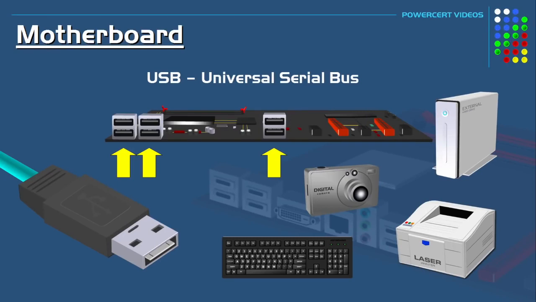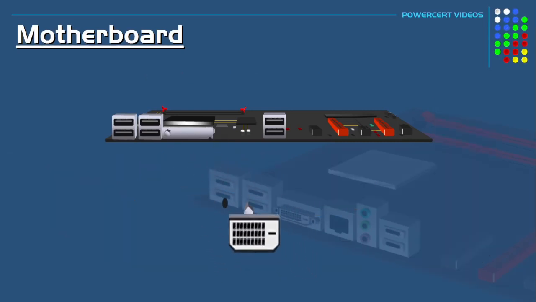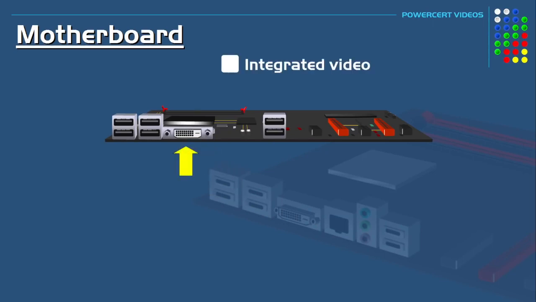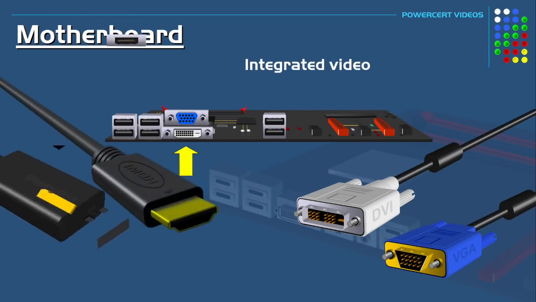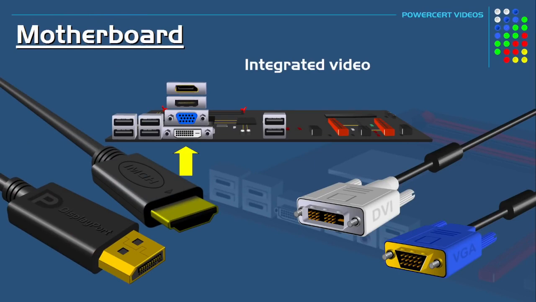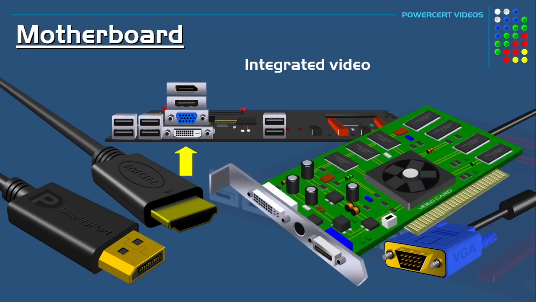Now, the majority of USB ports are mounted in the rear input-output panel, and some are located on the surface of the motherboard. Some motherboards will also have a built-in video adapter, and this is known as integrated video, because the video adapter and the motherboard are essentially one unit. Older motherboards will have either a DVI or VGA port, while modern motherboards will have an HDMI port or a display port. Now, integrated video adapters are not very powerful. They are good for normal everyday use with light applications, but when used for extensive graphic applications, such as gaming, they can fall short. That's why a lot of people will bypass the integrated video and add an expansion video card that has enough power to suit their needs.